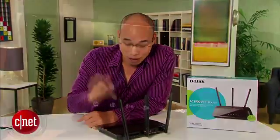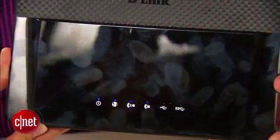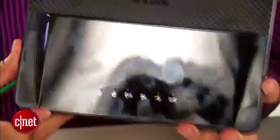Now the new D-Link router here is not perfect. First, the top here is a fingerprint magnet. Take a look at this mess right here. It all came from Jim, who's standing over there. Now it's not his fault though, because he's never touched the router at all. But that's how strongly it attracts fingerprints.